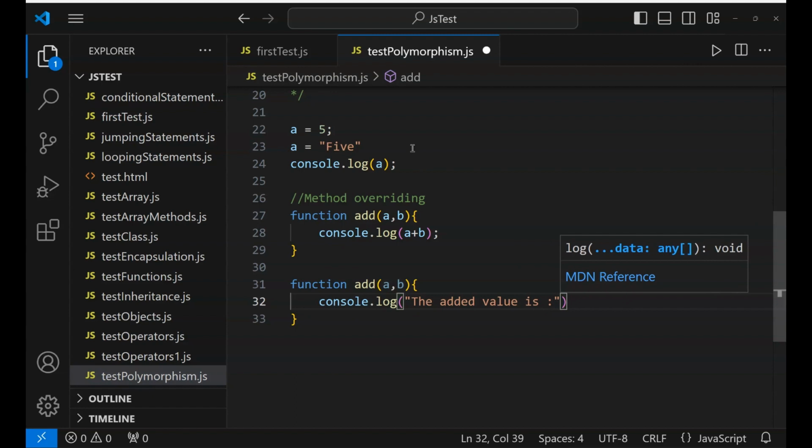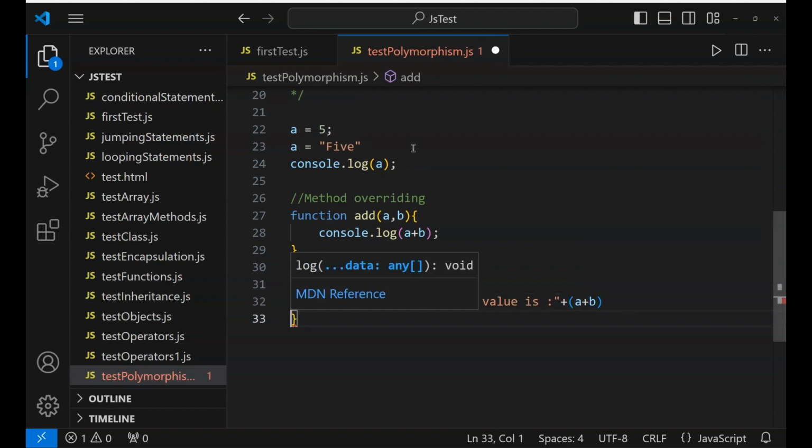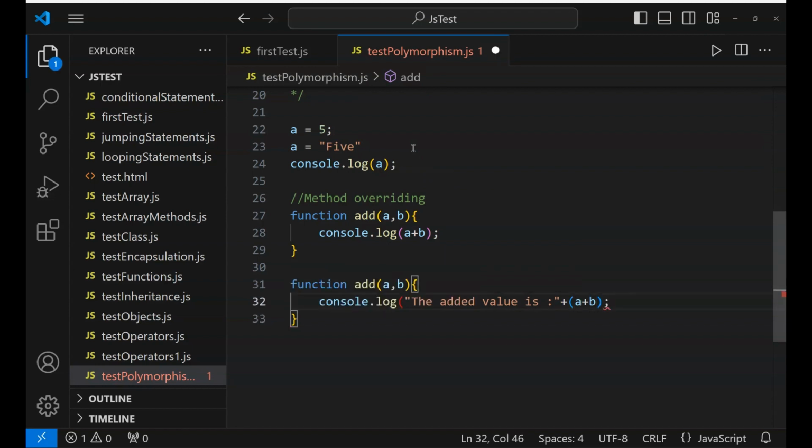Now I just overrode the same method add, but with a different statement.